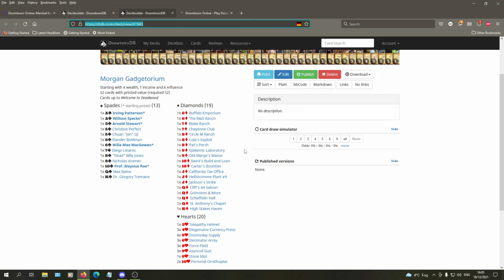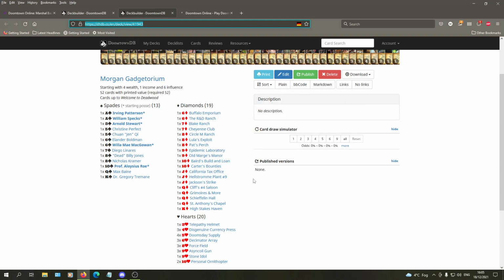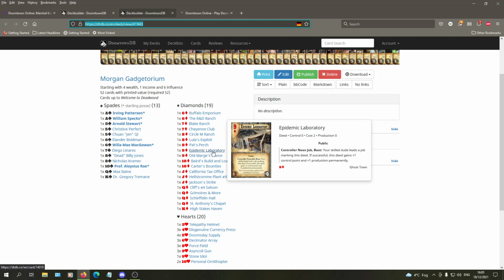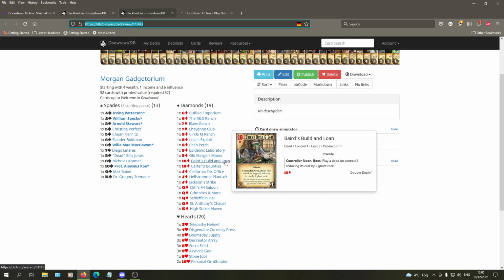There's a few standard diamonds in here. The R&D range is always going to work for him because he won't ever pull a club. It's also a rare out-of-town control point, so that really helps with his slide, making it a little harder for his opponents to control all of his control points. Lose Exploit is great for gadgets. Epidemic Lab is a good fallback for cranking out control points if you need them. Baird's the standard slide tool. Not sure what else to say about those in particular.